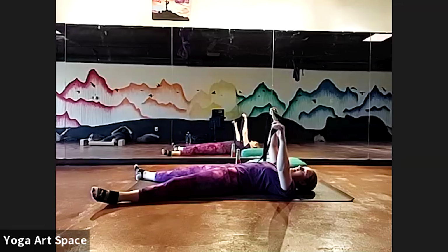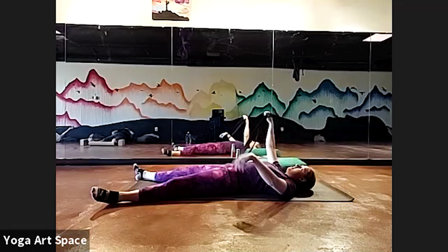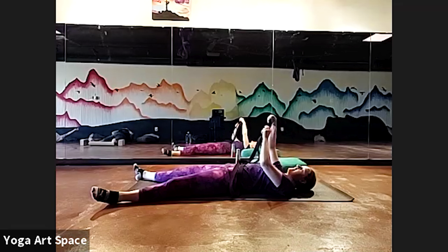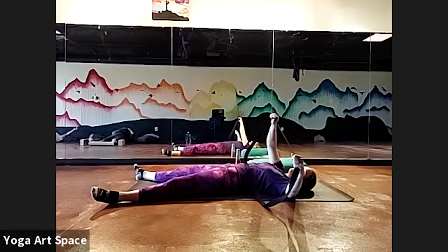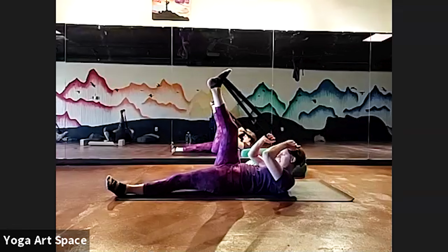It's going to be a very large loop to start off with. Some of us might tighten it later, but start off with almost at the end of the strap. It's pretty much as big of a loop as you can get. So once you've got that set up, you'll place your right ball of the foot into one side. And then eventually we're going to place the back of the head into the other end. Obviously, you don't want the metal pieces on your head, so shift that off to the side a little bit. And then you'll start to take the strap right behind the head.